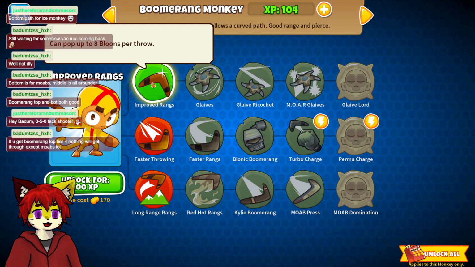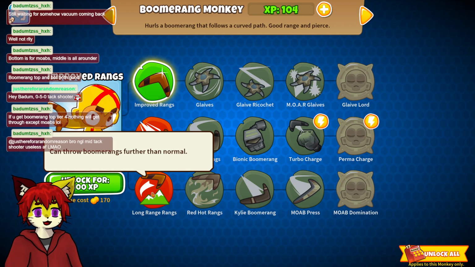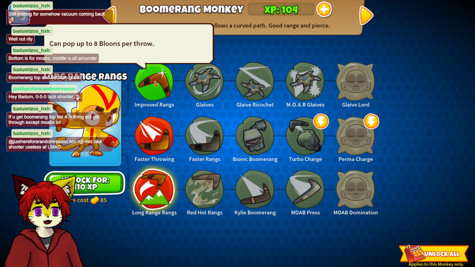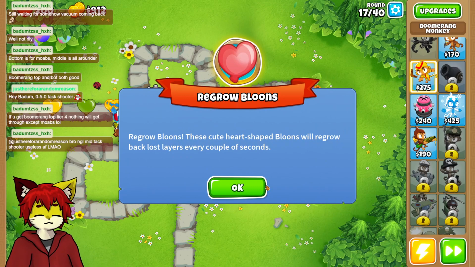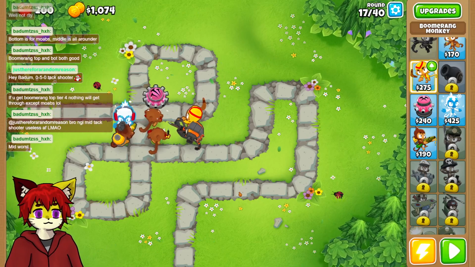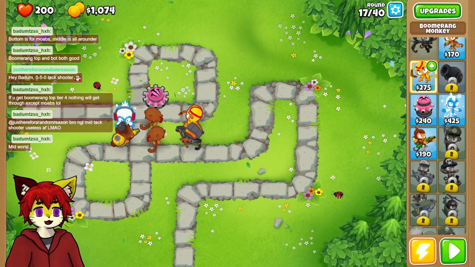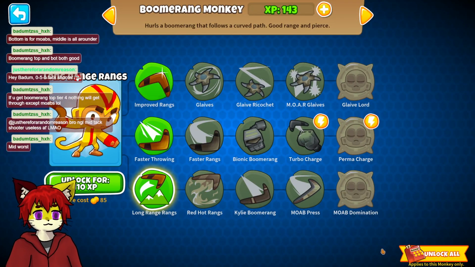What do I have here? Can pop up to 8 balloons per shot per throw. Throws boomerangs faster, can throw boomerangs further than normal. Long range probably be the best here. Regen balloons. Yeah, sure. I know regen balloons. Now, a boomerang upgrade. Upgrade the range.